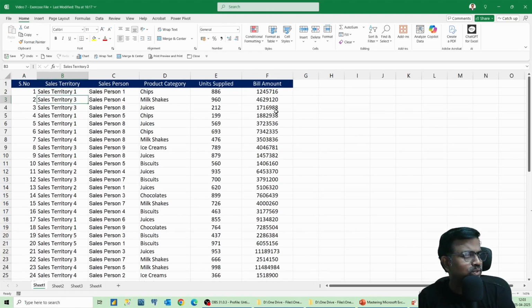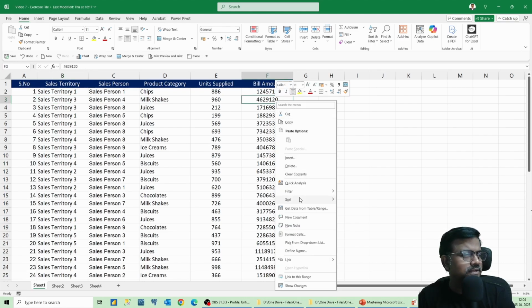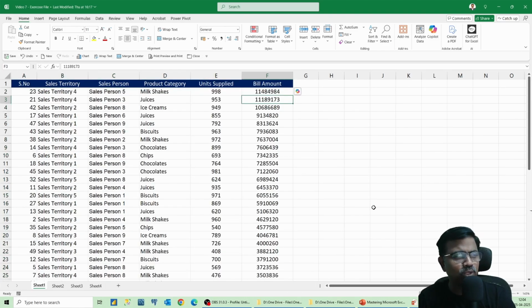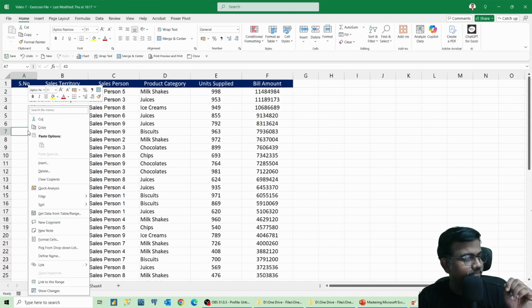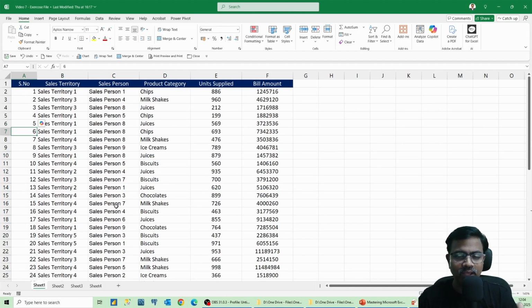Okay, so let's say I'm going to do the same sorting this time. Right click on any one of the cells in the bill amount, right click, sort largest to smallest. Now it has done the sorting. Now if that same person requests you to roll back to the older way the data was before the sorting, remember now you can, because you got the serial number column. You can always go back to the serial number column, select any one cell in that column, right click, sort smallest to largest. You're back again to the way the data was earlier before the sorting.